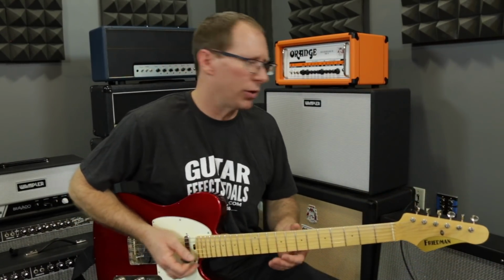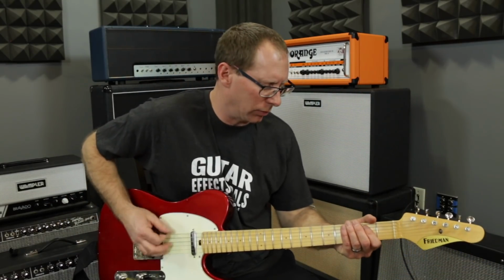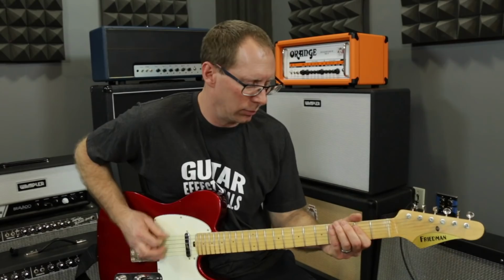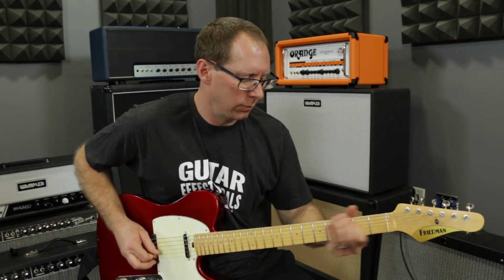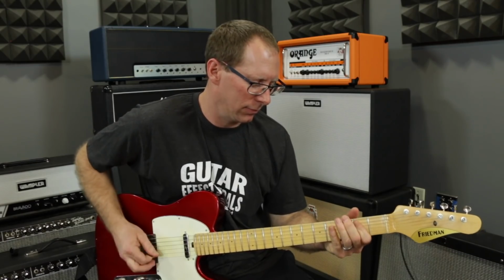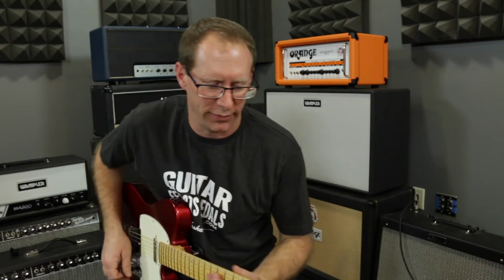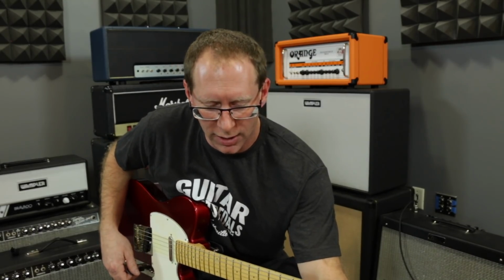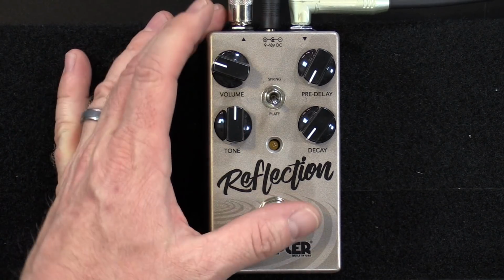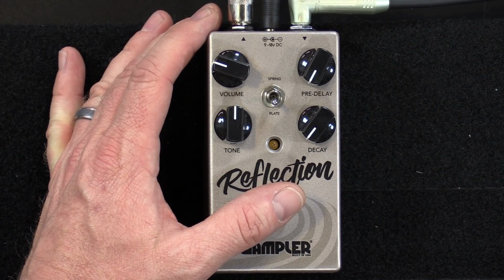And for some, that's really cool. It actually can be a pretty cool surf tone. And yes, I realized that was King of the Hill and not surf. Alright, so let's talk about the reflection. I have it on plate setting, and it's just a different style of reverb, basically.